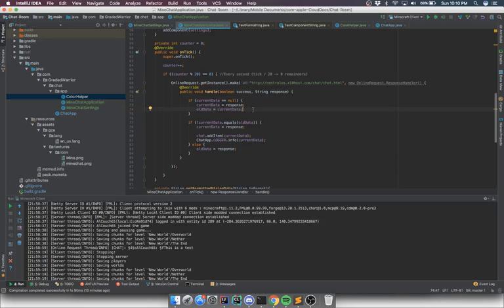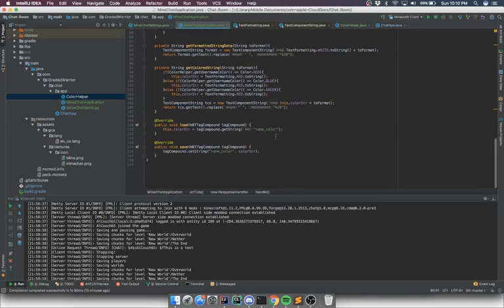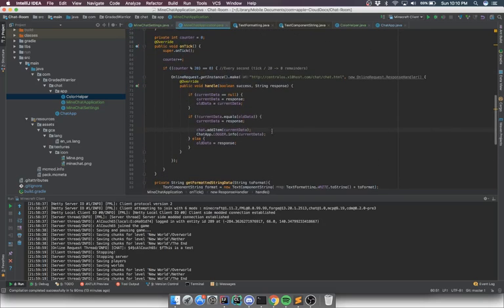Basically all you need to know is that if it comes back with something different than what it's seen before, then it'll add to the chat window, to the display window. Otherwise it's gonna keep showing the same thing over and over again until something changes, and we don't want that.